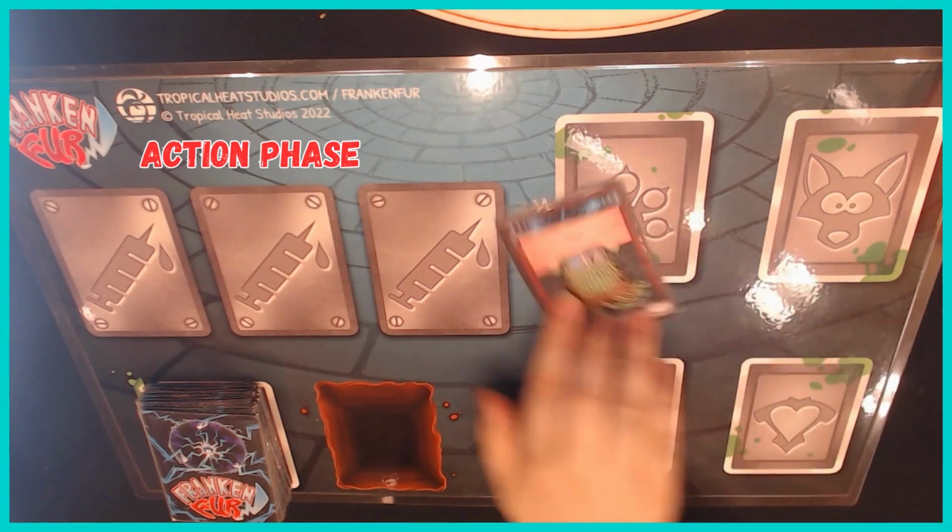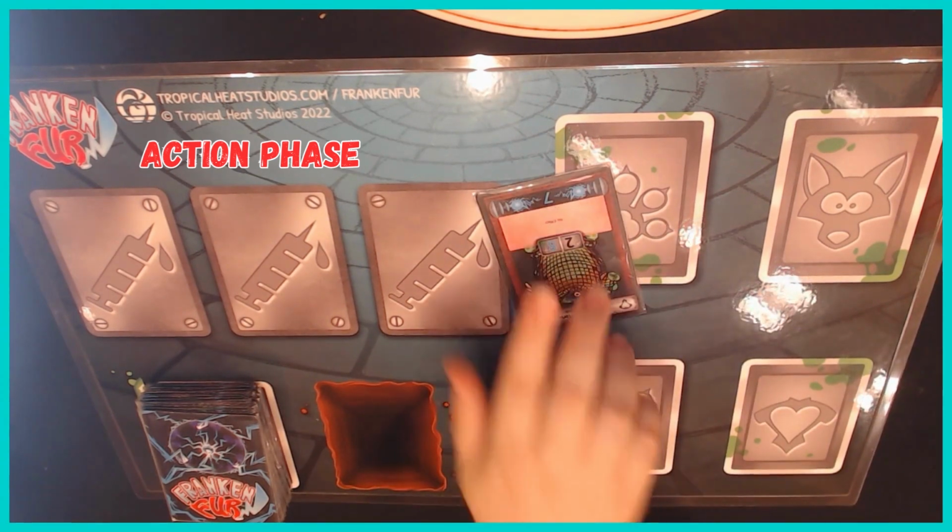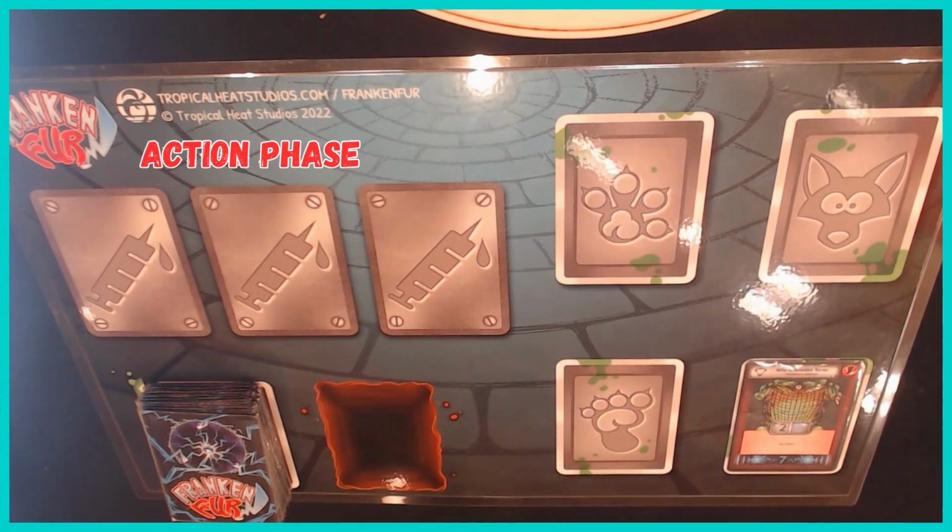One thing you can do is declare a body part for your monster. In this case, we've got a crocodile torso. Some body parts have effects that trigger when you do this. Some of them let you draw cards when you play them. Some of them have effects that ruin your opponent's day, but this one just gives you big boy points.